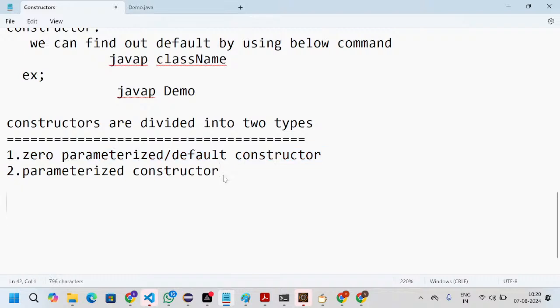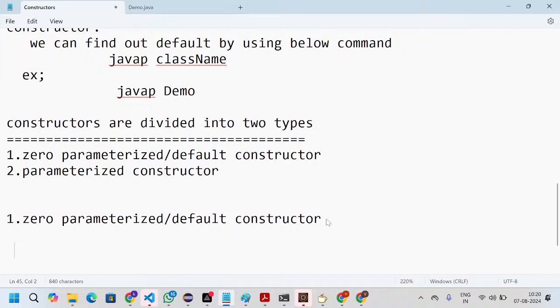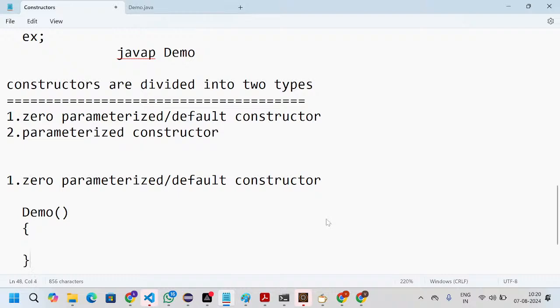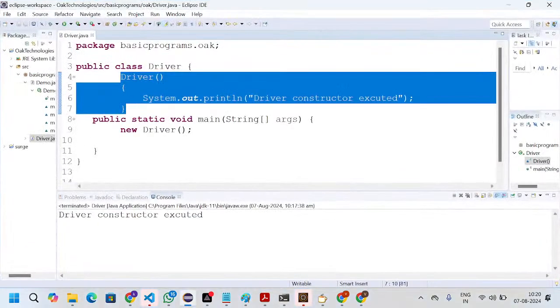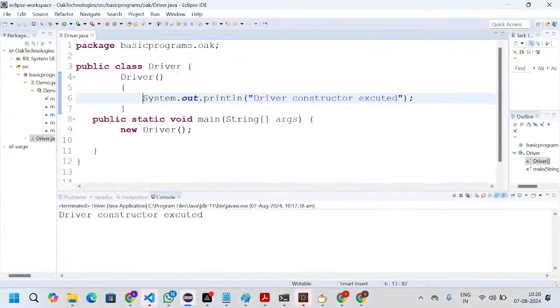Zero parameterized means no parameters. If I take the demo class, this is the scope of the constructor. If you do not pass any parameters, then that is called a zero parameterized constructor. This is also an example of a zero parameterized constructor.